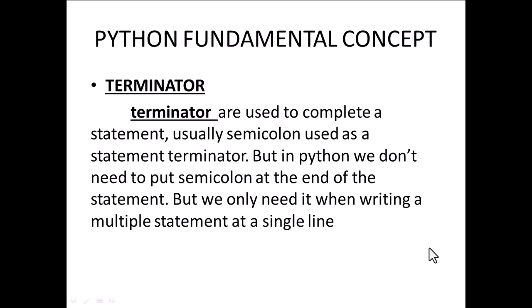In languages like JavaScript or PHP or other programming languages, using a semicolon is very important. In fact, your code won't run if you don't actually put in your semicolon. But in Python, it's optional. Yes, it's optional. You might want to, you might not want to, but it's totally fine if you don't want to use a semicolon.